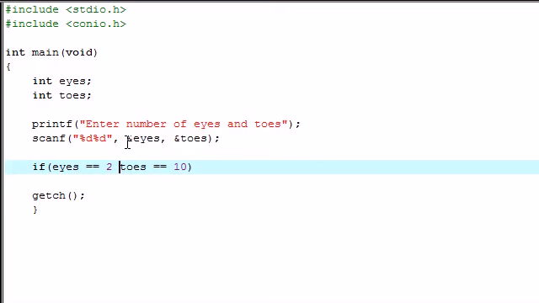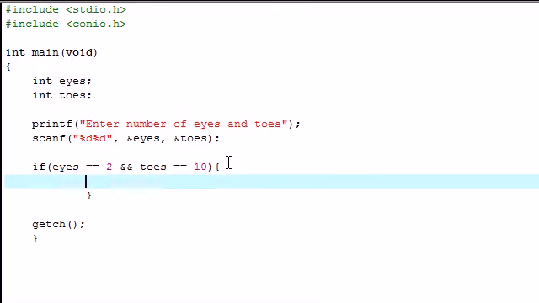So anytime you want to make sure that two test conditions are true, you add two ampersands in between them. Two ampersands in between two separate tests means AND, test this and test this. If they're both true, and only if both of them are true, then we want you to execute this block of code.